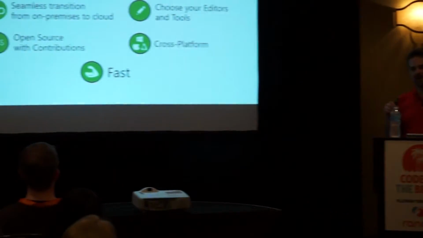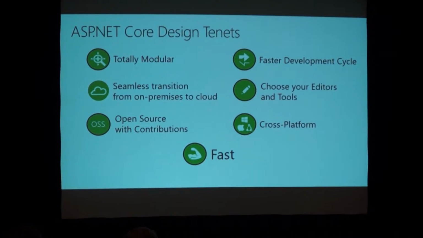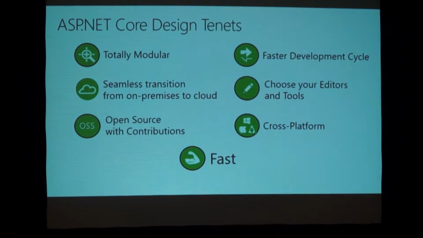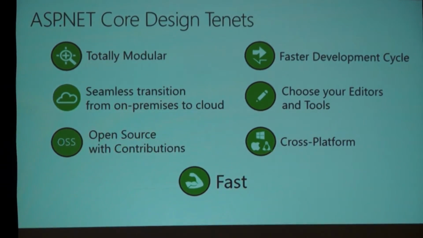So this is actually very important, and is everybody clear on these different pieces, because this is a deep dive. I want to make sure that I'm coming in at the right level for you guys. All right, I see some nodding heads. Good. There are 7 core design tenets around ASP.NET Core, all right? These are the things, when you see things that are different in ASP.NET Core compared to ASP.NET 4.6, those changes are because of these reasons, right?